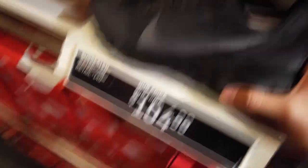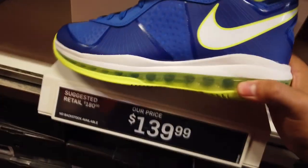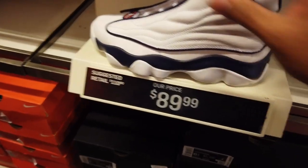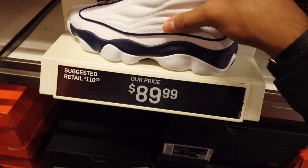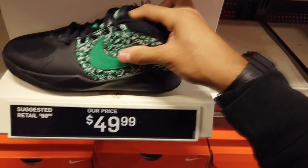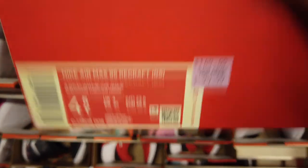Then the Air Max 2017, hefty $155. Gray ones too. React Elements. Now we got some LeBrons here for $140 — price increases everywhere. $50 for these Kyrie Flytraps, cool little bottoms. $55, never seen these here. $90 for the Jordan Pro Strongs, retail $110. I've gotten these for $15 at an undisclosed location. $100 for these 95 Retraps. $150 for these 4s — that's pretty cool. Copped a pair of these. $45 for these Flex Experiences.